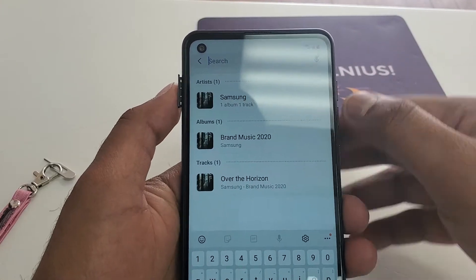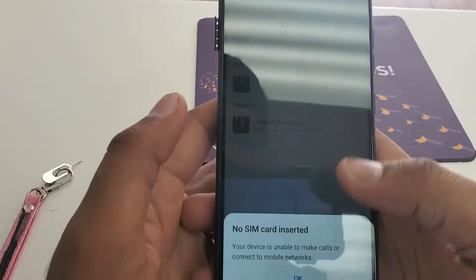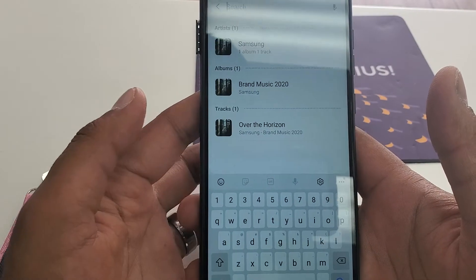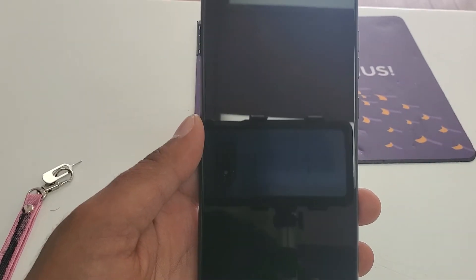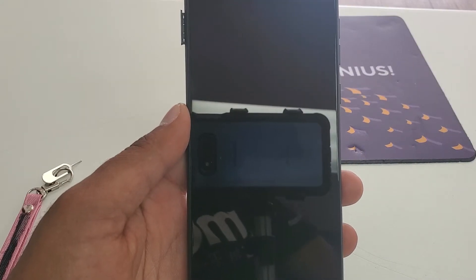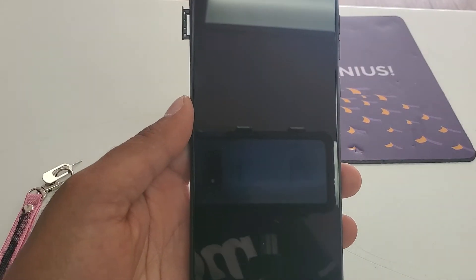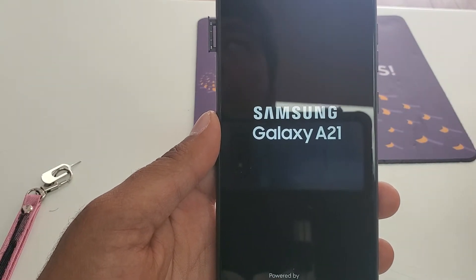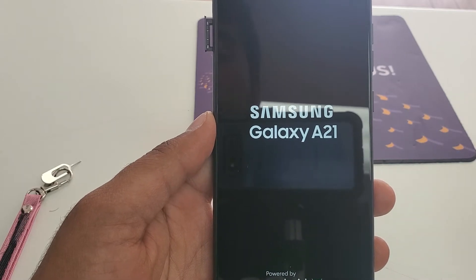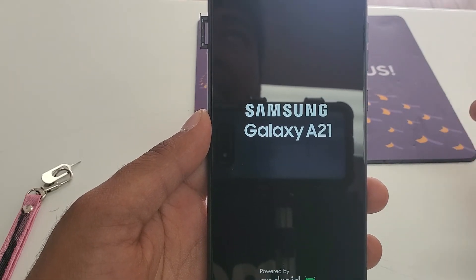Putting the SIM in again and pressing it will not work the second time, as I showed you. We tried it once so it's not working. What we are going to do is just power off the phone, leave it for a few seconds, and then power it back on. You have to do this process again — each failed attempt requires a power cycle. Without power cycling, it will just pop up on the mic screen and that's all.